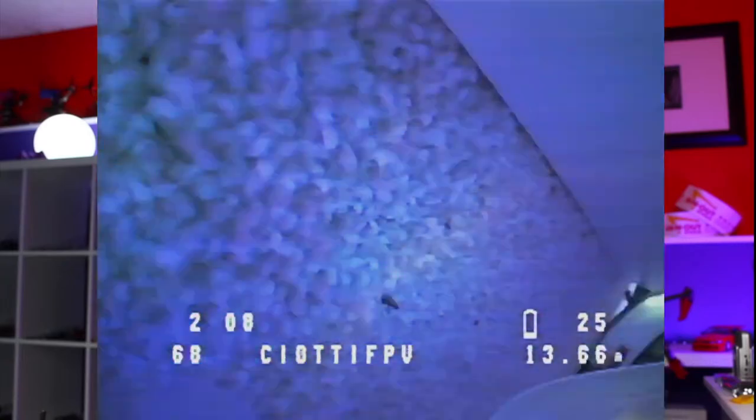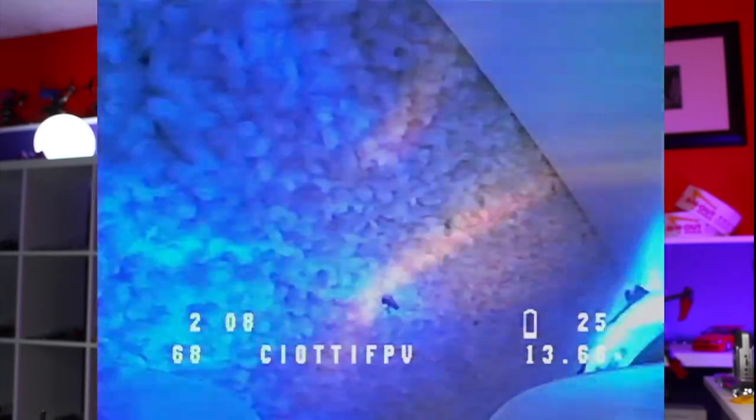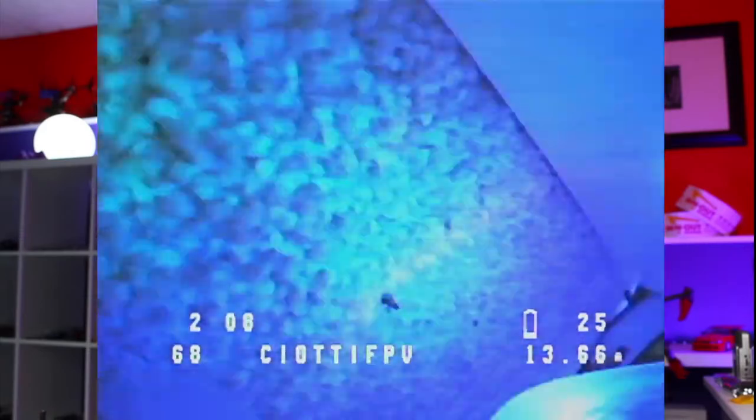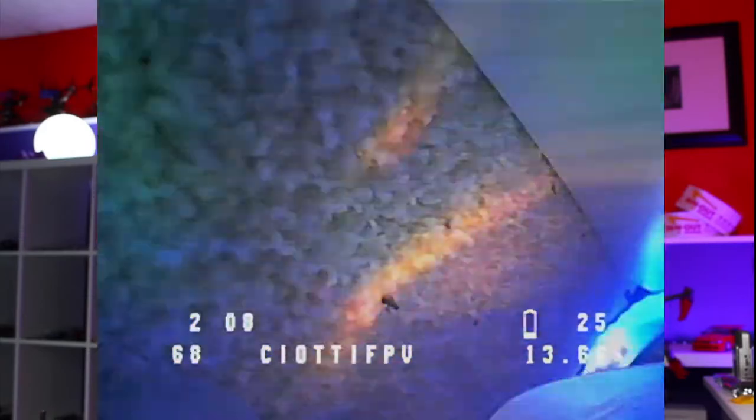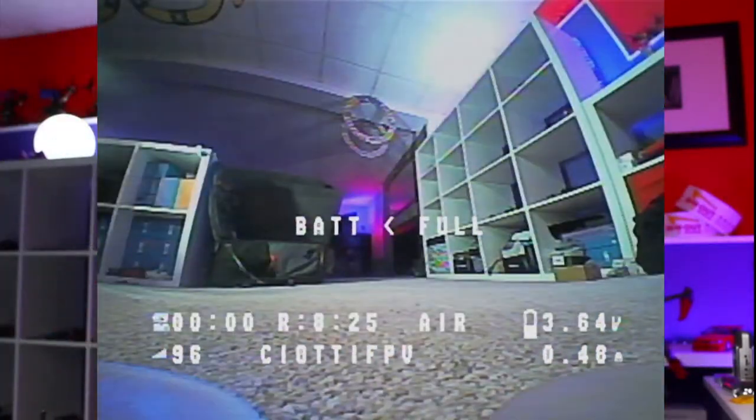Back here, ooh, I just touched the wall. I've been really good about not touching the wall. I used a matte gray paint. Shit, where is it? Oh, here it is. Let's pull power and put power back just to reset it. Oh, boy. That was a hard hit. It's good. It's fine. Everything is cool. OSD is back to normal.